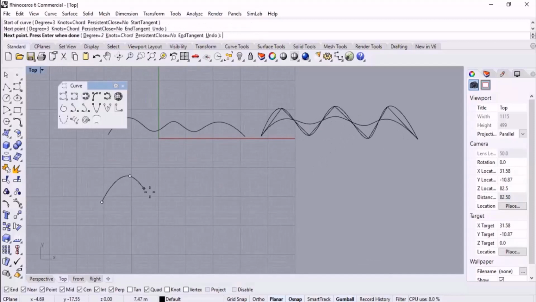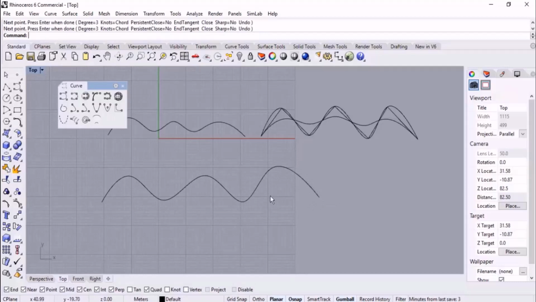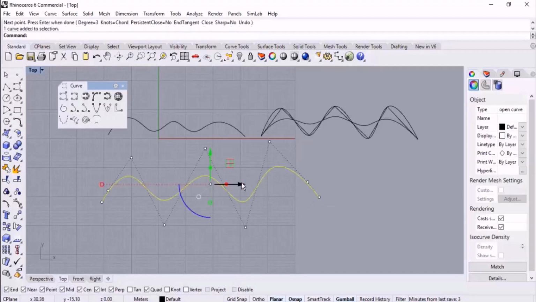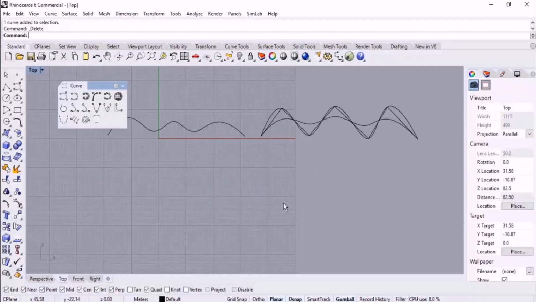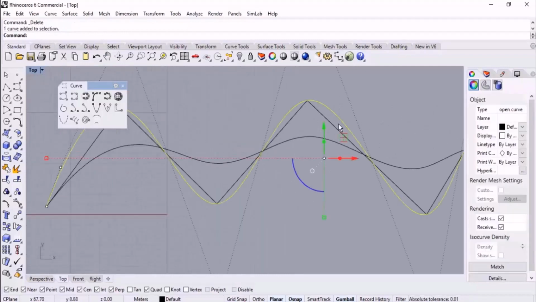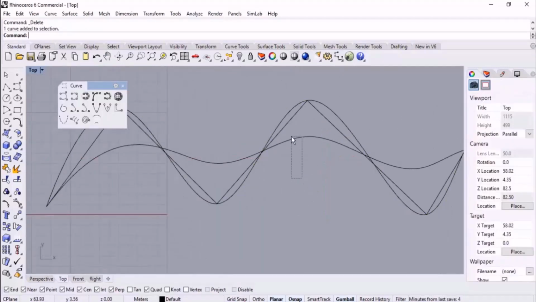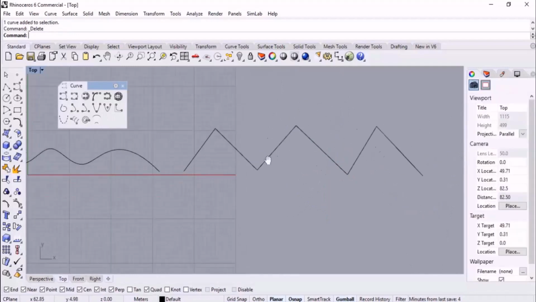Let me sketch one more to show you. Look, this is the interpolate curve. And as you are aware, sketching the curve by using interpolate curve is actually easier, because we got the interpolation of points into the line, so we can easily control them. But in the curves, we got the concept of degree. Let us talk about them.